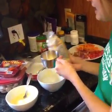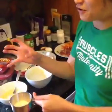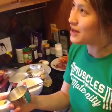Basically, coconut flour absorbs a lot more water. It makes everything really dry. So you want to use less whenever you're using this recipe. So if you're using coconut flour, I would say use 1/4 cup. If you're using almond flour, I would say use about 3/4.